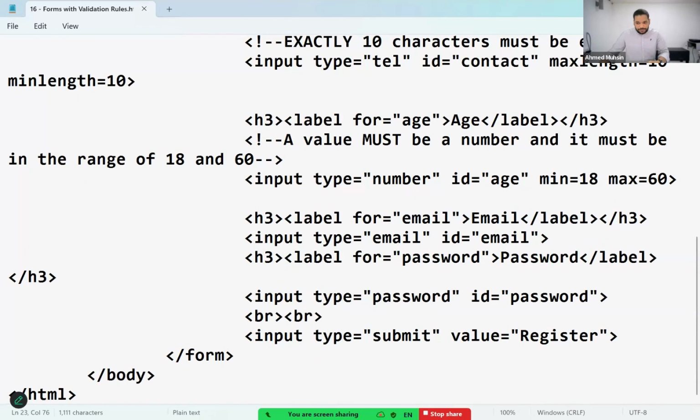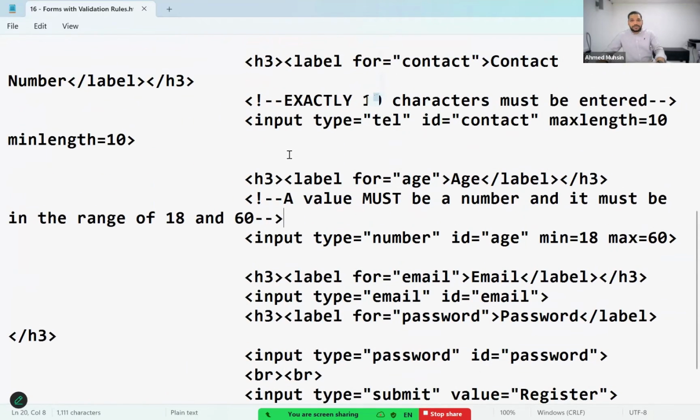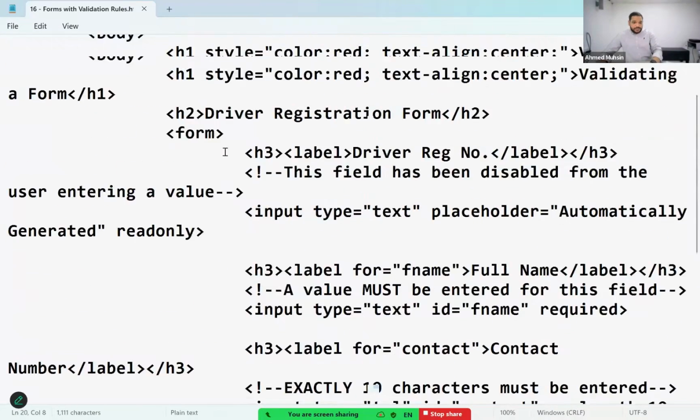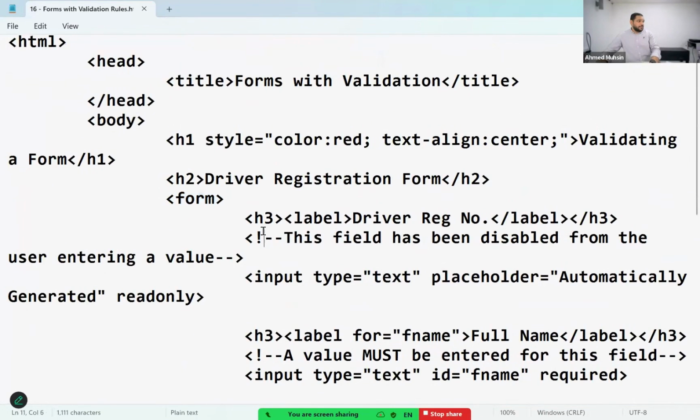Okay, right. I want to remind you guys, these validation rules that we put, minimum length, maximum length, all that, they only work as long as everything is inside the form tag. If the form tag is not there, those error messages will not pop up. Those error messages which I showed you are a part of HTML5's form tag. So if you have input fields that are not inside the form tag, when they click on submit, those error messages will not show up. Are we okay with this? So remember, guys, these error messages that you saw are a part of HTML5's form tag.